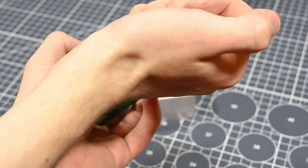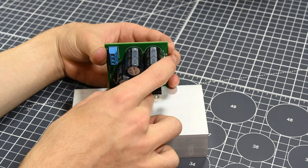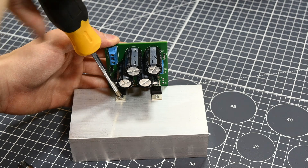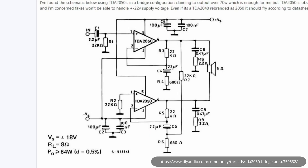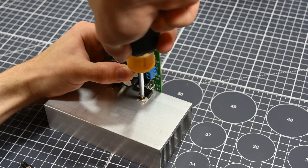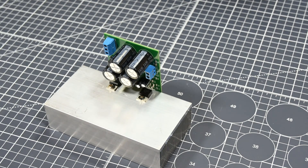A quick thing to keep in mind: sometimes in circuits with heatsink mounted components, you will need to ensure that the metal back of the component doesn't make electrical contact with the heatsink. The metal parts on the back of these style of components are oftentimes electrically connected to one of the pins on the chip itself, and if you have two chips that cannot have those pins connected together, they need to be isolated from the heatsink, or the heatsink will form that forbidden connection. In the case of these TDA 2050s, the metal mounting points are electrically connected to pin 3 of the chips, and on both of the 2050s in this circuit, pin 3 is connected to the negative voltage potential. This means I don't necessarily have to isolate them from the heatsink, since both V- pins are already connected together in the PCB. However, this does mean the heatsink will be energized with the negative 18V potential of the circuit, so it's important to keep it from grounding out on anything.